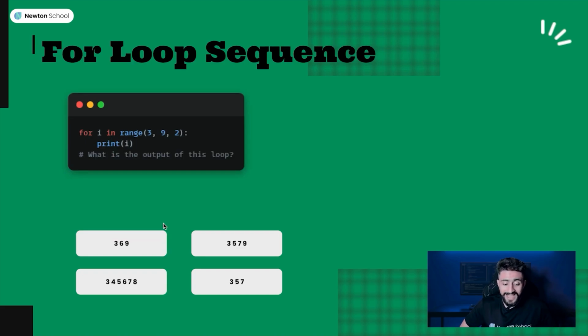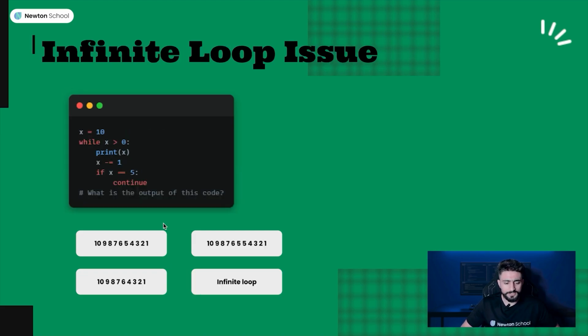So now we are saying for i in range 3, 5, 7, we want to print i, right? What will be the output of this program? We have the range, right? So that means we are giving these 3 numbers as a collection. So it will print 3, 5 and 7. I think we haven't discussed giving 3 numbers in range. So how are we putting it into the quiz? We can just ignore this.